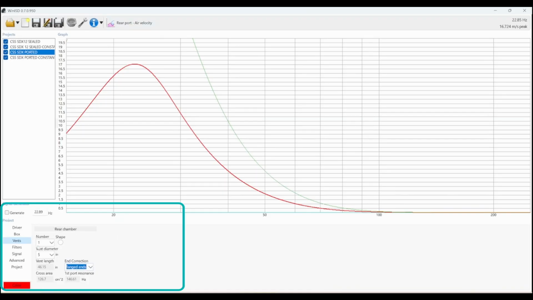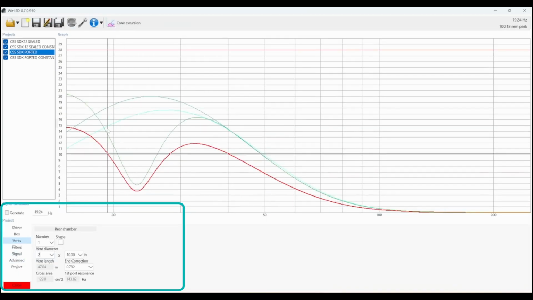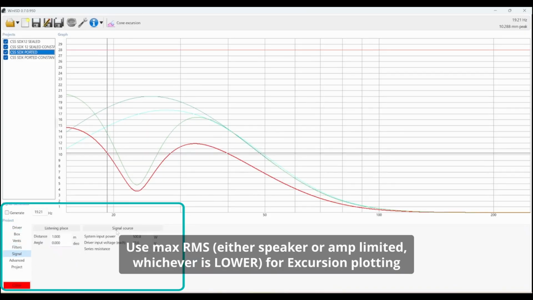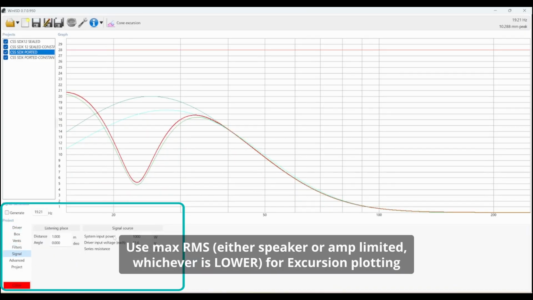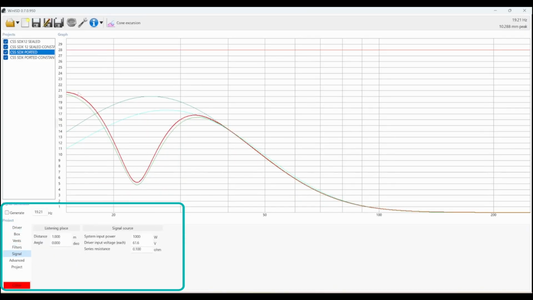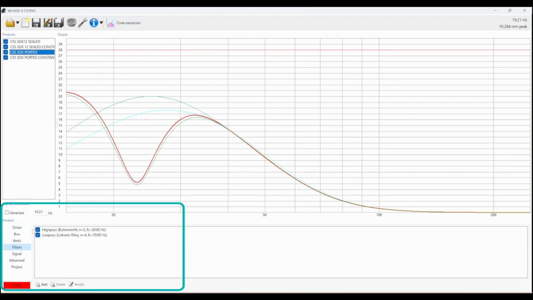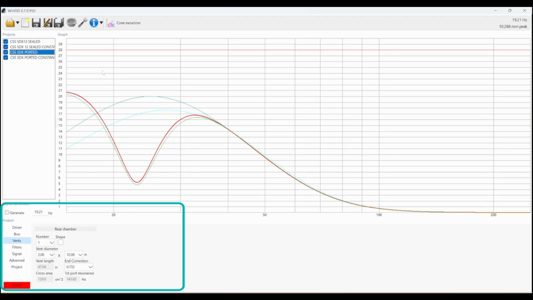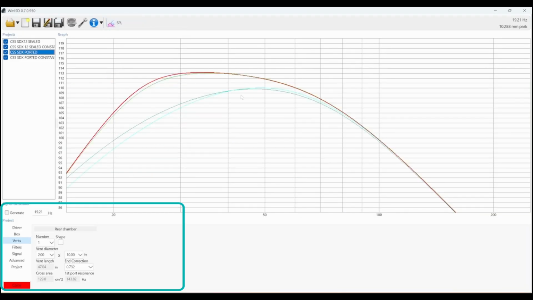So let's stick with this. We have our filters, our box size, our vent, and I'm going to go back to a ported slot port just to make it more practical for daily use here. And that's what a vented box design looks like. You want to watch out for over excursion. Use your maximum number for this just to prevent damage to the subwoofer in case things get to their extreme. This is well below the part where you should be concerned. With the filters in place, that makes sense. And with the right vent size, you can have a successful design implemented.